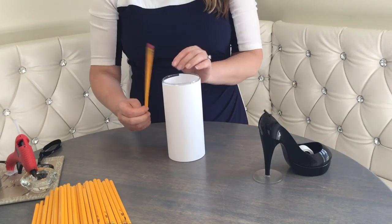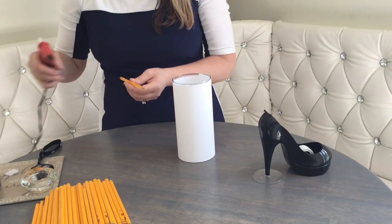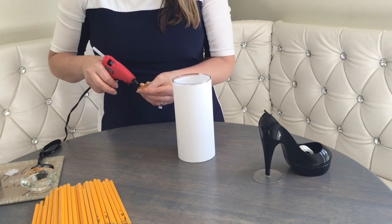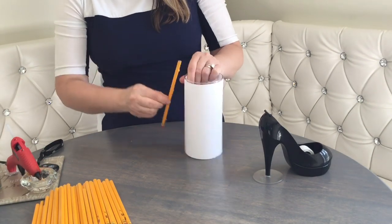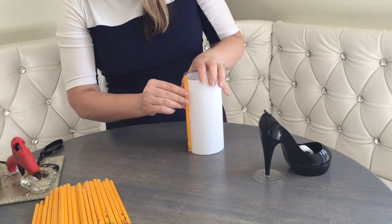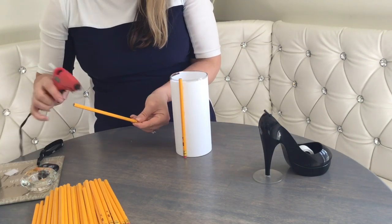And now the fun part of gluing the pencils. I like to put mine eraser down because later on when I add the flowers to the vase, I don't want the leaves to cover the erasers. I think they're so cute and they add a little bit extra decoration. So as you can see, I'm adding hot glue at the top, middle, and at the bottom to glue each pencil to the vase.